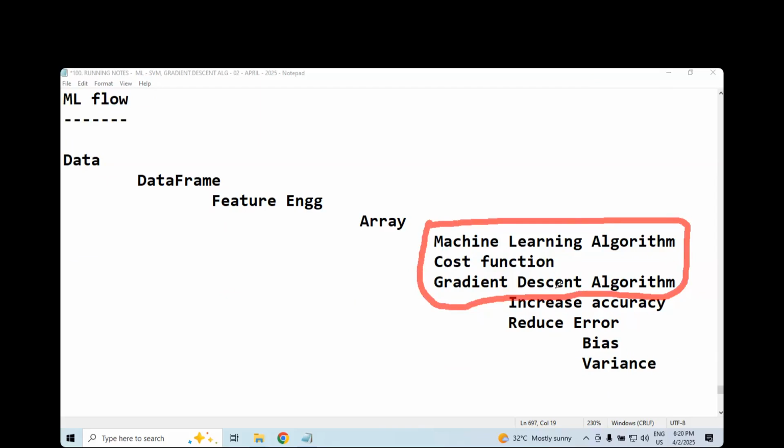The machine learning algorithm will talk with the cost function. The cost function will talk with the gradient descent algorithm. Then the gradient descent algorithm will take the action. Then again the gradient descent algorithm will pass information to the ML algorithm. This is something like a triangle story, where these three always communicate with each other. What is the main motto? The moment you call the fit method, the model is supposed to learn.